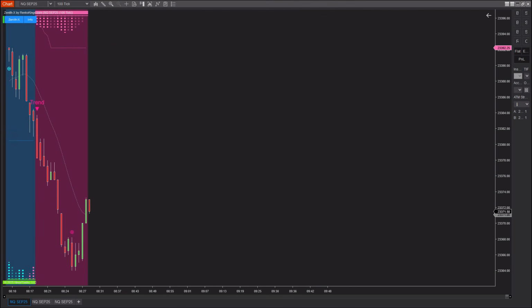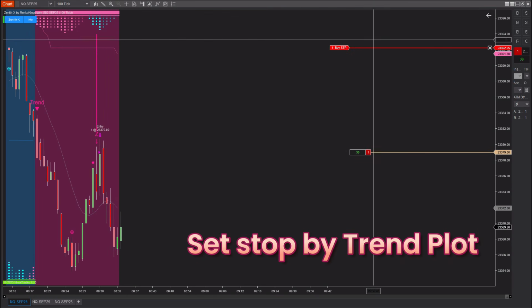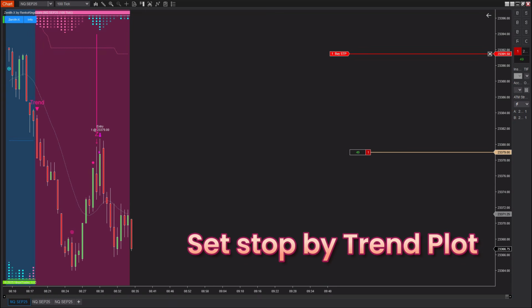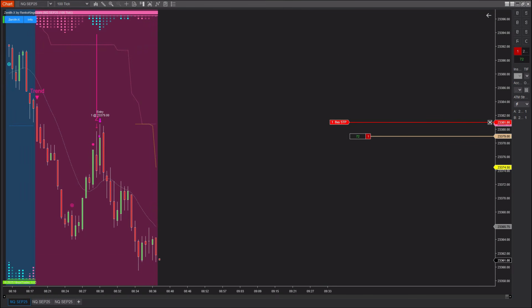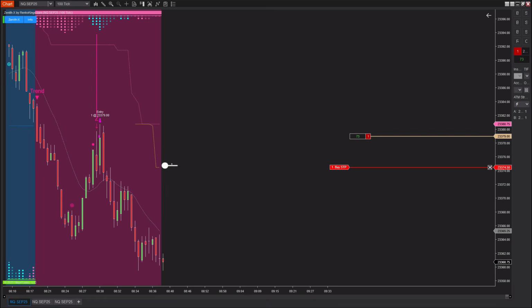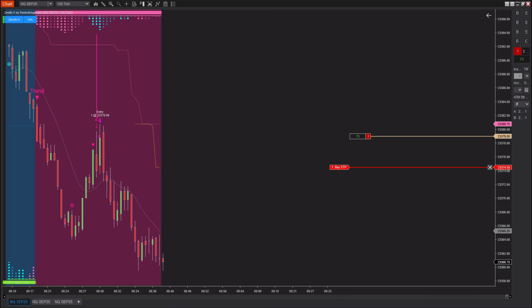For example, when entering a sell trade, we can initially place the stop loss at the trend plot level and adjust it gradually by trailing it as the trend plot moves. Until the yellow trailing stop line appears as shown on the chart, it signals that it's time to begin adjusting your stop loss with the trend. Before this point, your stop remains anchored at the trend plot for safety.